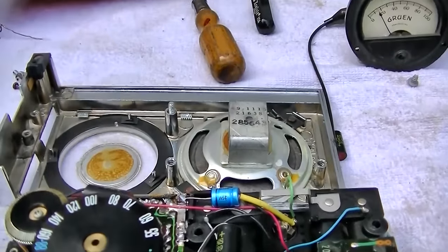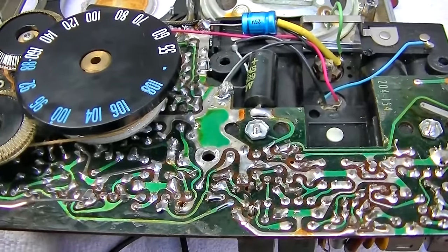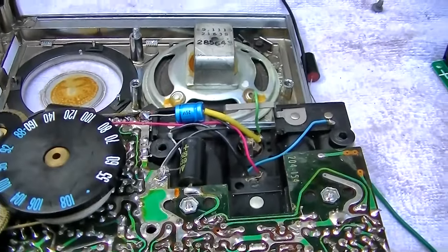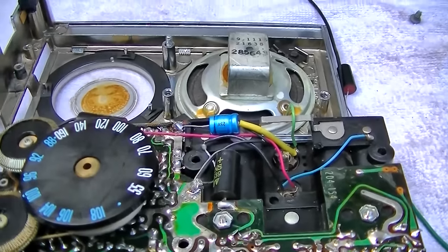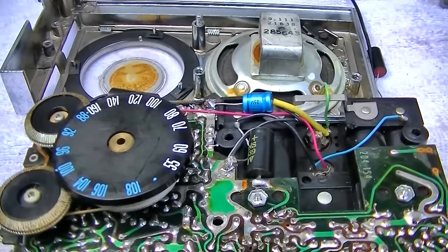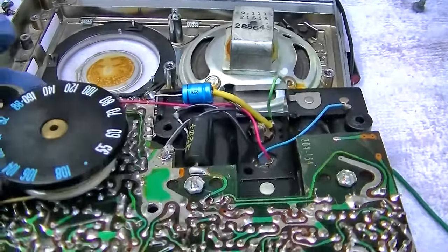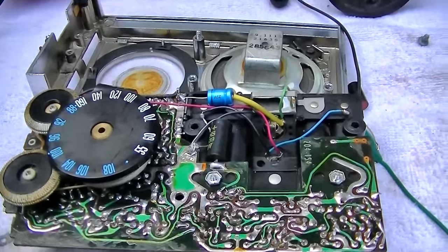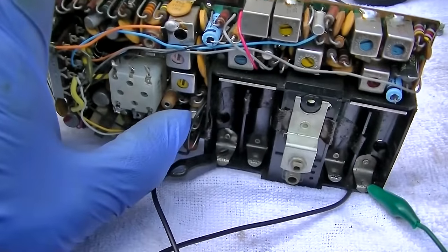There's our something for an AM antenna here. Well, there's activity now, but it's still, I mean, no reception on AM or FM. AM, I can understand why, because there's no antenna. But FM, it's totally quiet. Is this another one of those where the oscillator transistor is bad? This transistor right here.